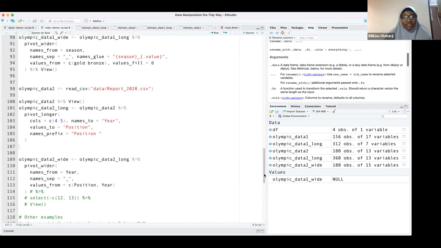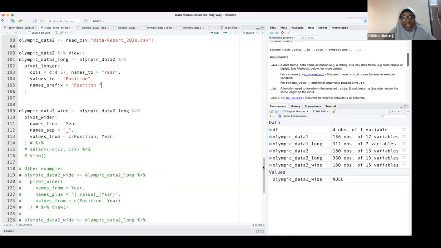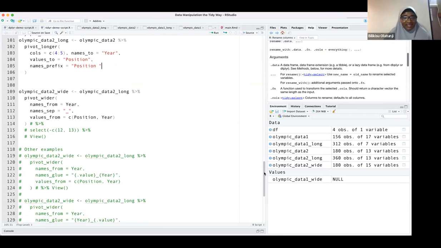So, but we're trying to extract the name from the columns that we have here before we go for a new name. So we'll get to see how you can also manipulate new names, but there are ways that you can do it here, but we don't want to go too complex. So let me just stay here for now.